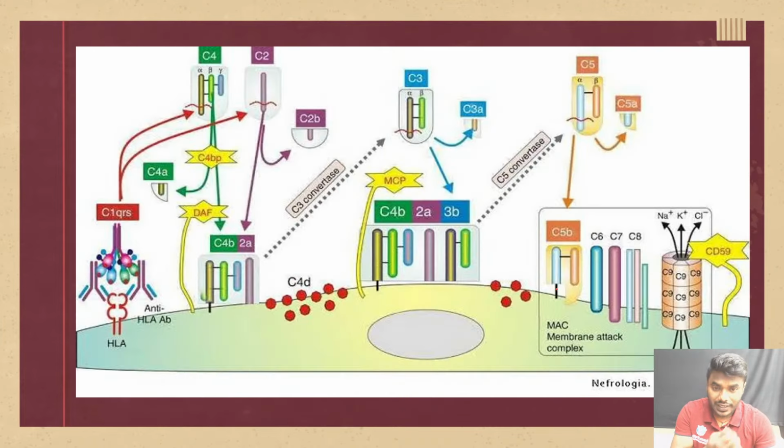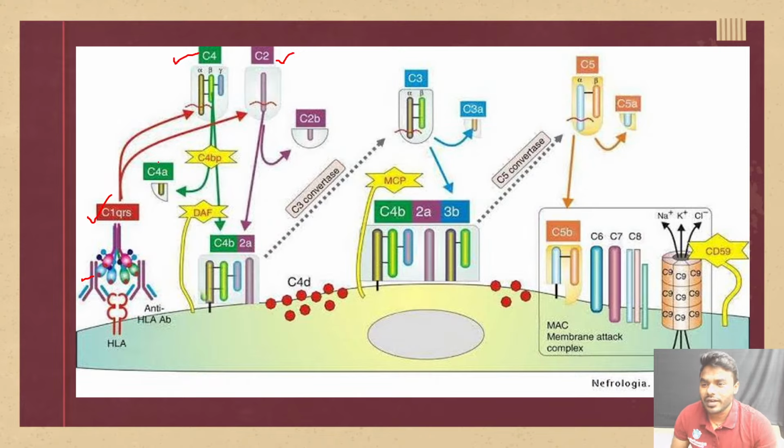Okay, whoever did not understand, I am summarizing the entire thing once again in this single diagram. Everyone please pay attention and try to understand it very clearly. Look into this picture, friends, very carefully. First, whenever antibody and antigen associate with each other, which complement molecule is getting activated first? All the students listen. Complement 1 is getting activated. Complement 1Q, 1R, 1S. What is happening then? Then the complement 1S is breaking down complement 4 and complement 2.